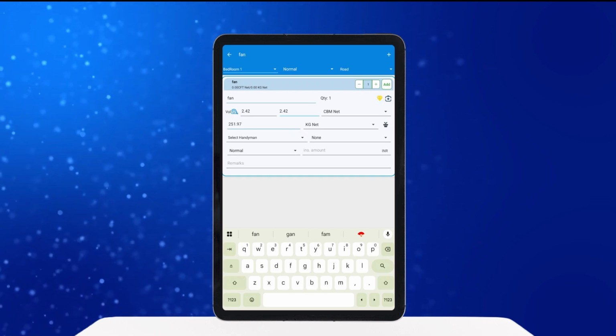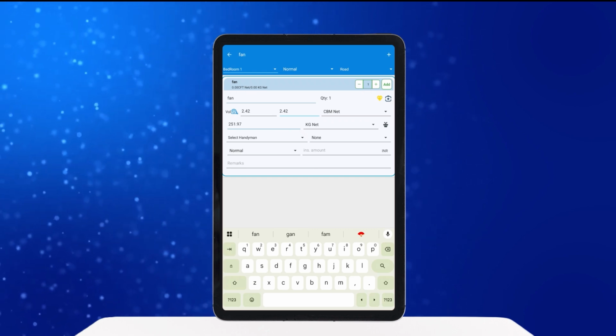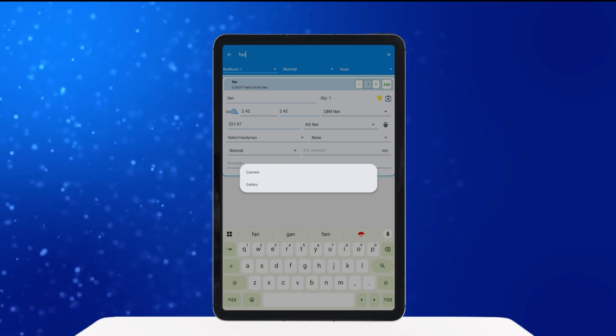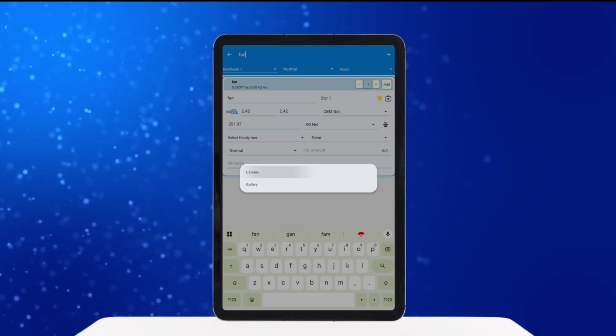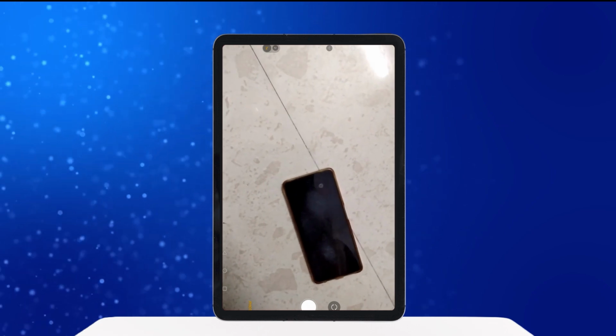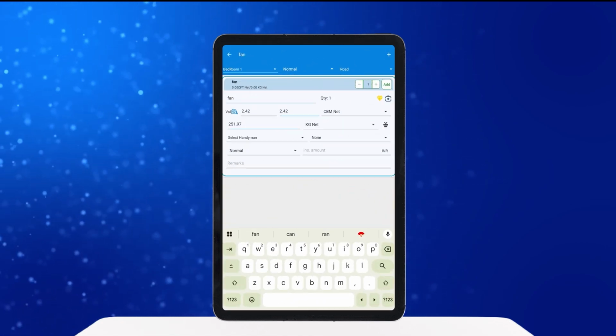If you want to take pictures of that mobile phone, you can click on this camera icon. Once you click on camera or gallery, you can take a picture of this particular item and click on add.